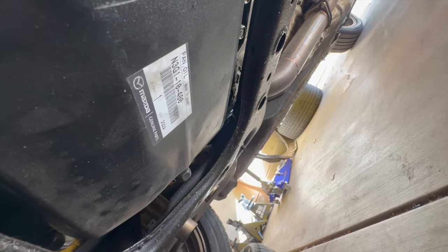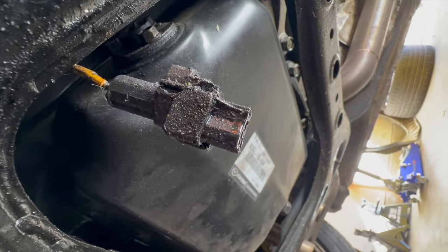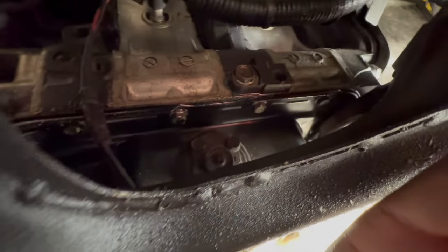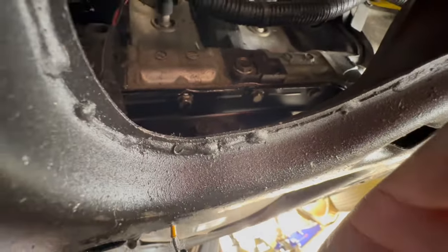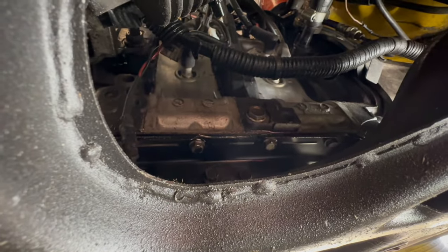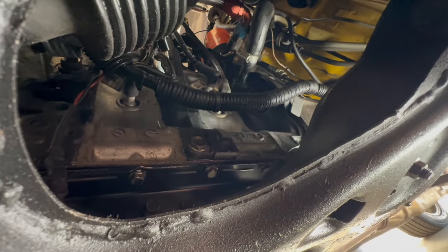Okay. So we have a brand new oil pan on this car. Do you guys know what this line here goes to? I'm not sure, but this thing is so drippy — it should never rust, but we have a brand new oil pan here. Brand new everything, but we still have what appears to be a leak at the oil pan gasket. We can drop the subframe and change that pan out again, but that leads me to think maybe something else is warped or maybe it needs a little bit more RTV.